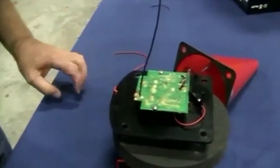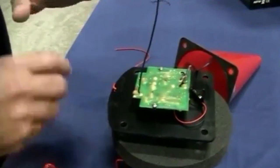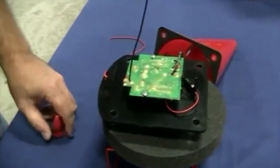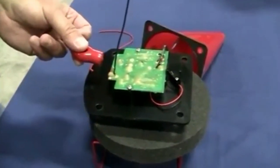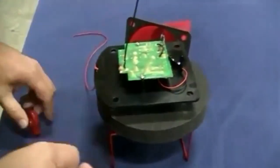And I'll go ahead and hook the battery up. Now, after I hook the battery up, this alarm will sound. It will wake up and start going off and tell you everything's okay. We're going to have to put the unit to sleep at that time. And to do that, we will need to hold this red reset key up to this area of the circuit board for about 3 to 4 seconds to put the unit to sleep. And I'll show you that right now.